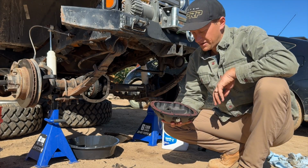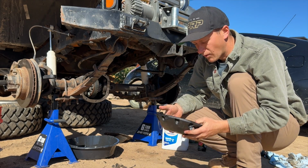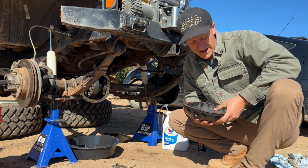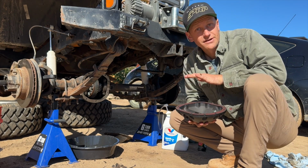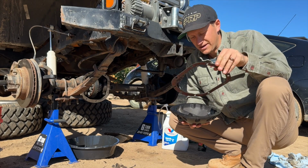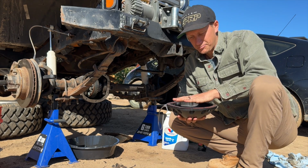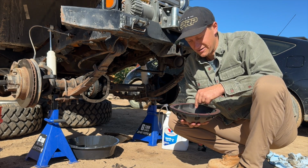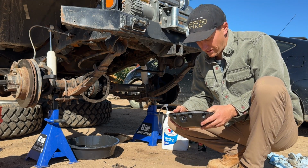So we're ready to throw this Dana 30 diff cover on, and this is the Aux Locker diff cover. I told you guys I would tell you why I picked this diff cover. The reason was that I thought it would be really helpful to have a front locker on the Rubicon Trail. So I was going to throw this locker cover on with a diff cover gasket so that if I chose to buy a front locker, I could pull this off super easy and throw a cable lock system in here. And this diff cover is pre-drilled for a cable locker.